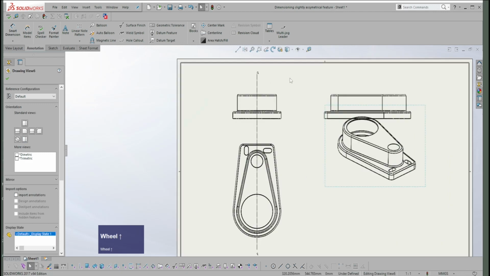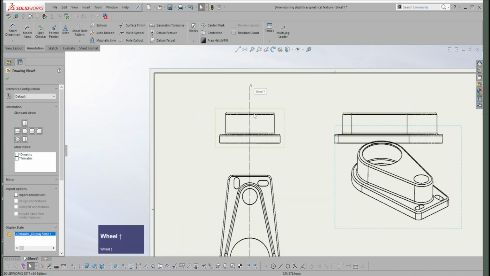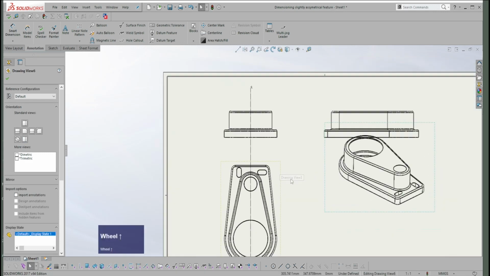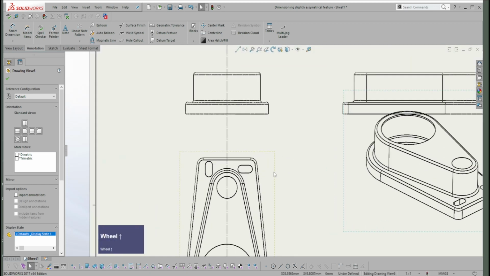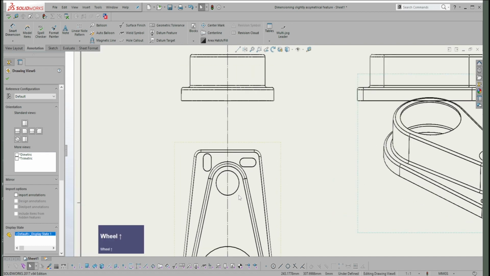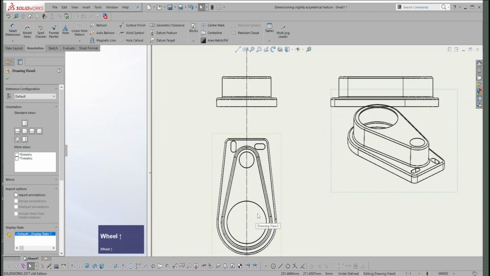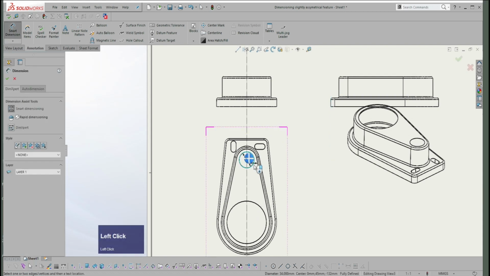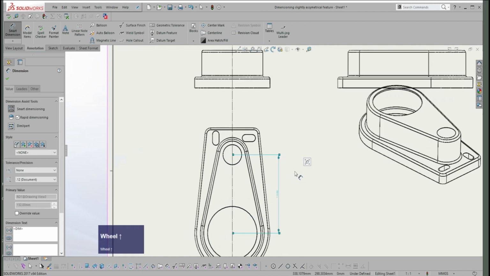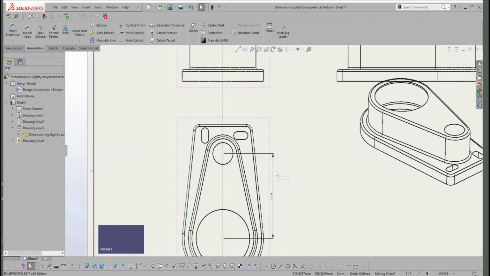But I'm going to have to just do it by hand. So I've marked this now as a center line, which means I should dimension off that center line. But before we get to the actual dimensioning, there are one or two other things I need to show you. One is that anything which is either a circle or a slot needs to have a center mark as a place from which to dimension the position. Although you can actually dimension directly on a circle and another one, and it'll pick the center lines already. So it's not essential, but it does help in many cases.